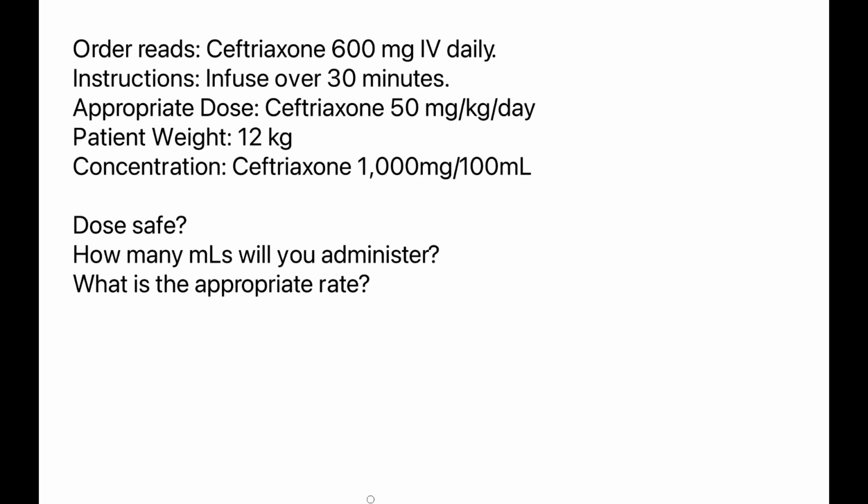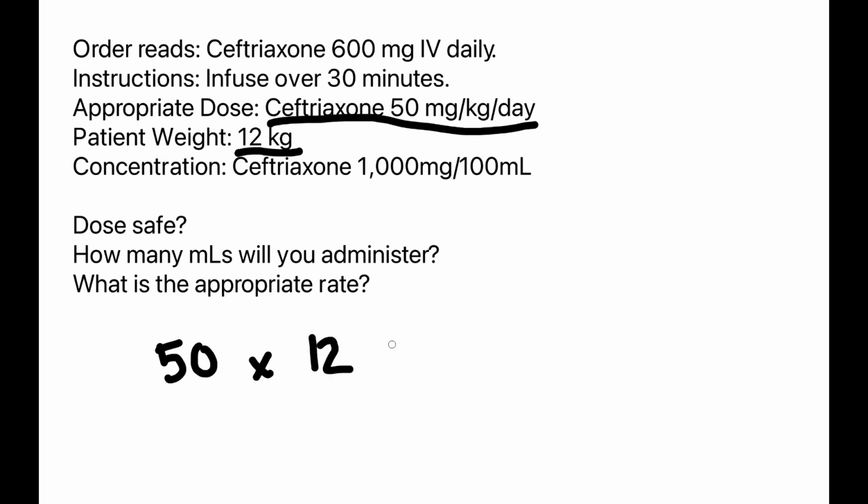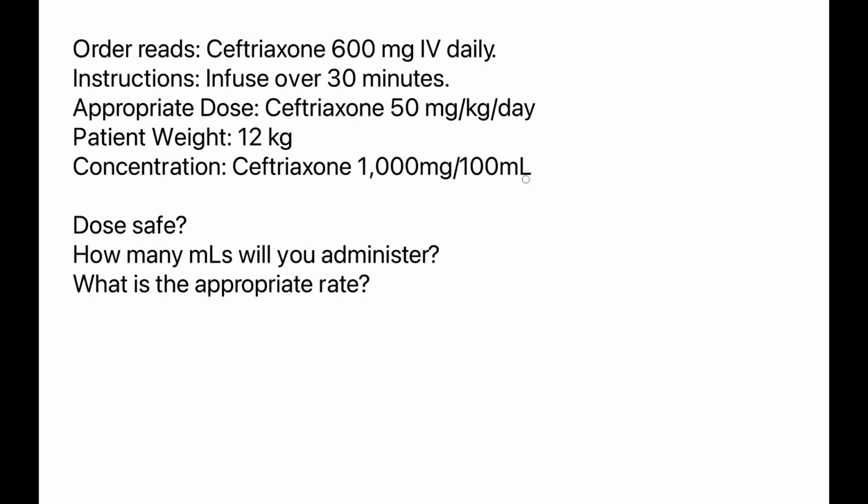So let's start with, is the dose safe? In order to figure that out, we need to know what the dose is from the drug book, and we need to know our patient's weight. So if we take our 50 milligrams per kilogram times 12 kilograms for the patient's weight, we do get 600 milligrams, which matches our order. So is the dose safe? The answer is yes. Now we need to figure out how many mLs we will administer.